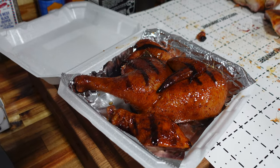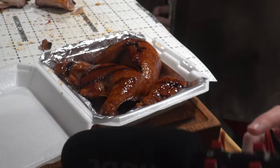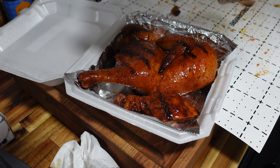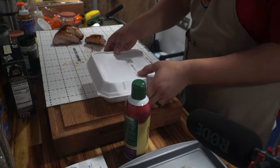Shout out to Bill Purvis — I 100% got that finishing powder idea from him, badass boxes by the way. We just turned chicken in and we really are happy with our box today. We cooked it on the trusty Weber kettle and we really liked the way the bird cooked on there. It had a nice flavor — it had that char flavor that I was looking for. We just tried everything different on the chicken; we'll see what the judges think.